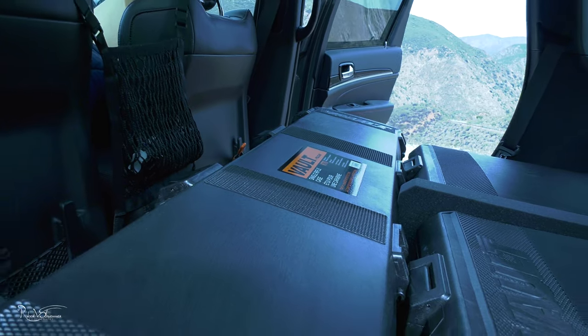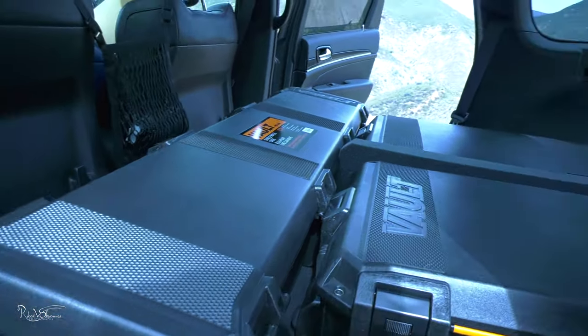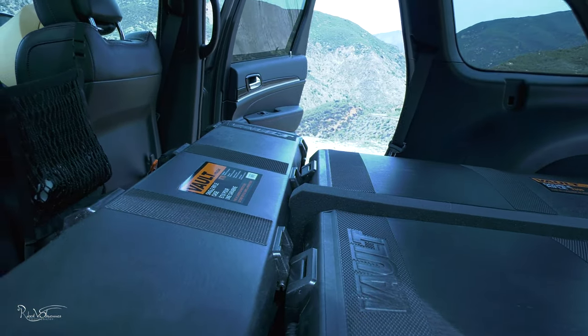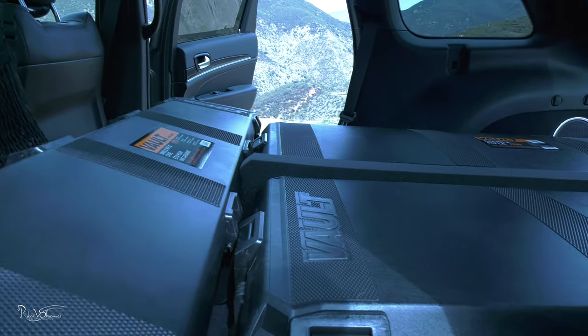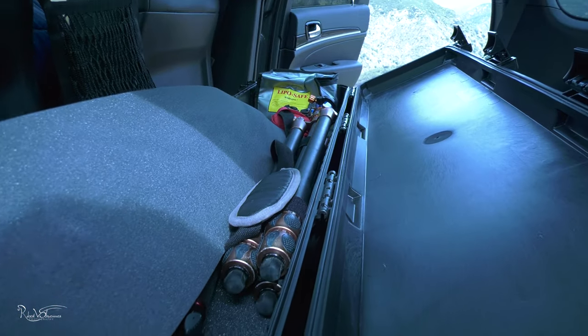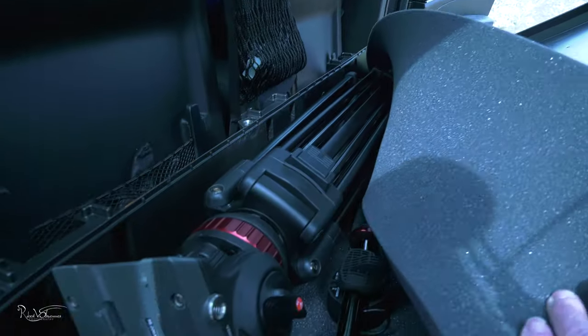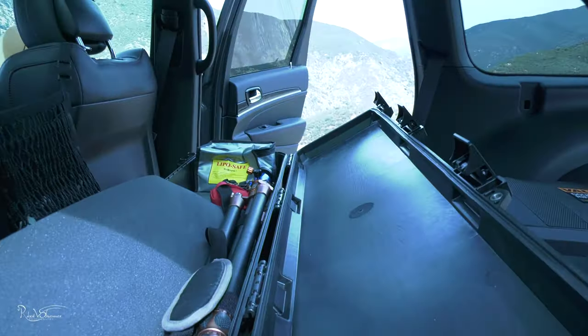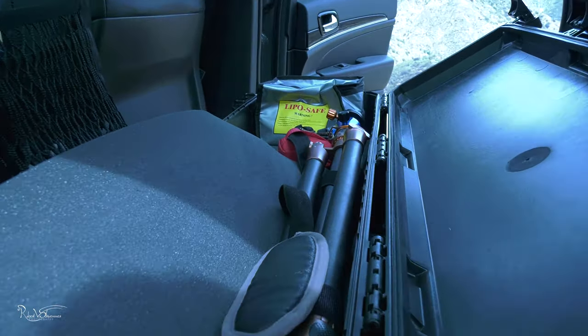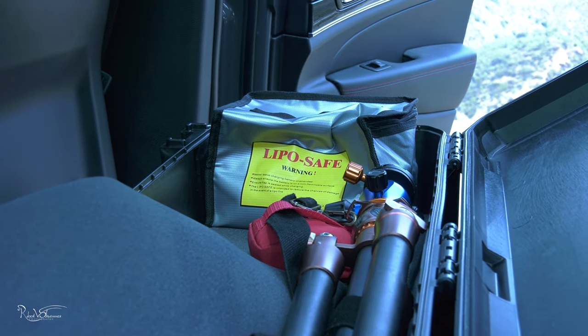And finally, this is, as I mentioned, I haven't taken the stickers off yet, the Vault V770, the 51 inch by 13, just works perfectly between the doors. And what do I carry in that? There's the tripod for the still camera. There's a tripod for the camcorder. And also a bag of all the lithium batteries that I carry.